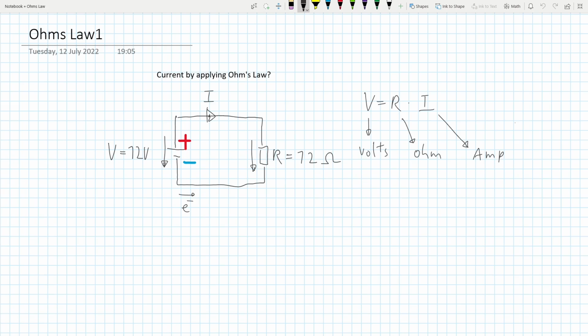After introducing our reference directions, we can start to calculate the current in this circuit. As we only have one resistor, we can directly apply our Ohm's law to calculate the current. Voltage equals resistance times current. We divide this equation by the resistance and swap sides, therefore we get current equals voltage over resistance. The current equals 12 volts divided by 12 ohm, and this is 1 amp.